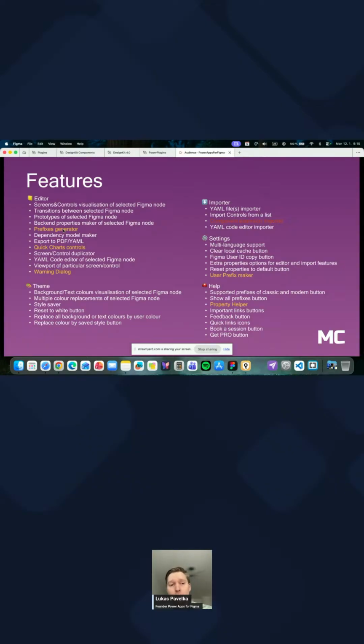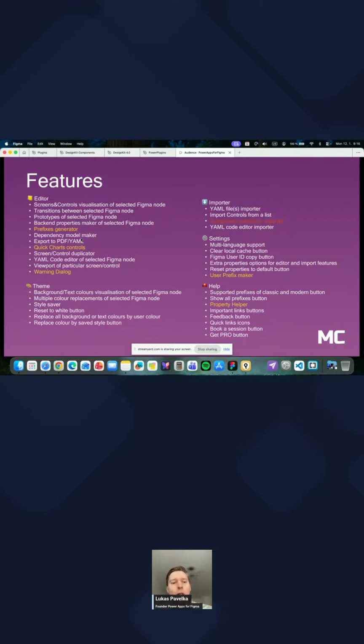And from the last version of the Power Apps, we also included the grids. So the plugin recognizes very easily if you use vertical, horizontal, or some grids containers. As I mentioned, dependency model is only showing the dependencies between the screens with the transitions like fade, cover, uncover, and others.